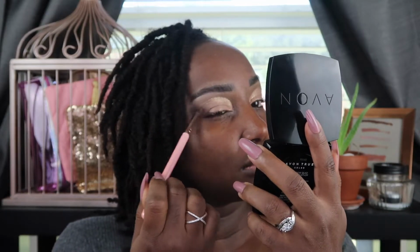And I feel like that just helps it look a bit less flat. I like the look that the eye luster gave it. I feel like it added that oomph that I was looking for. Took away the flatness. As you can see, it's glimmery now and it just added so much to it. I want to go back in and deepen up the outer V with that Espresso shade. It does have the look of an iced latte. Now I'm gonna go in with some liner and I'll come back for the lash.